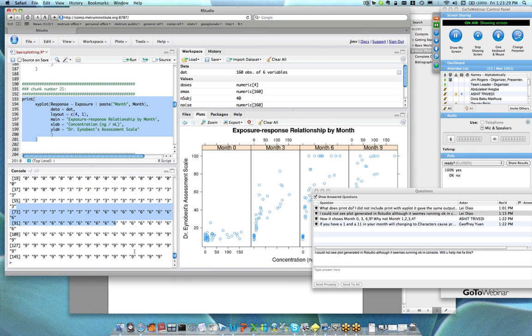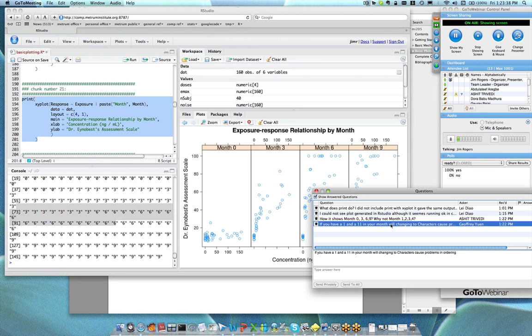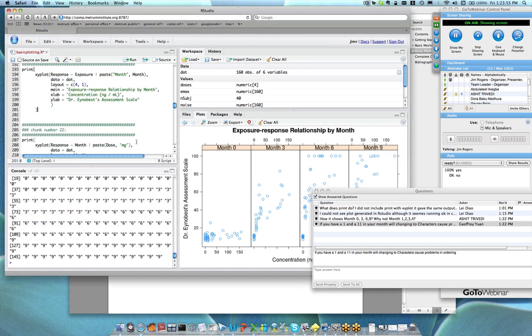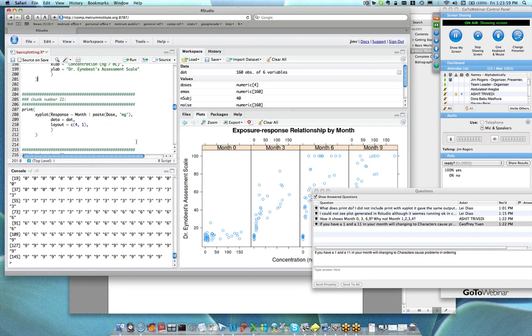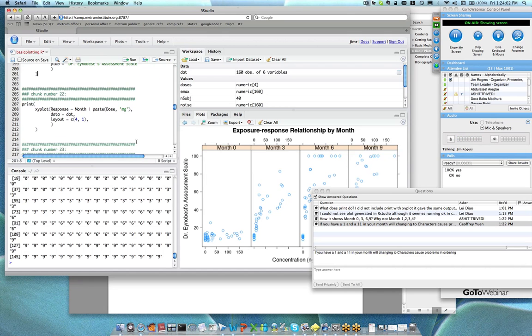And the other question here, if you have 1 and 11, yeah, I think I know where this question's going. As soon as you get to double-digit numbers, the ordering is going to get messed up. That's a very practical problem, and we come across that all the time. I'll show you how to handle that very soon. In fact, that's a good lead into the next few code chunks here.